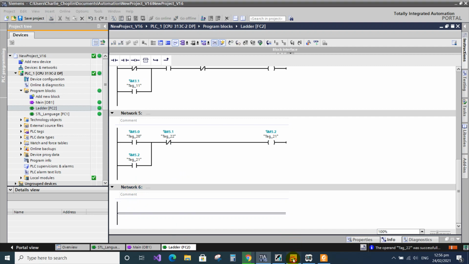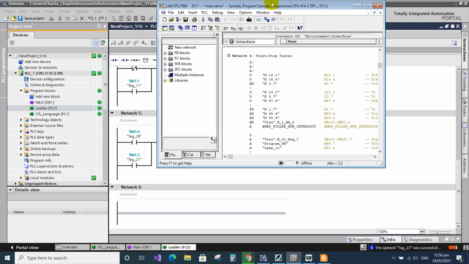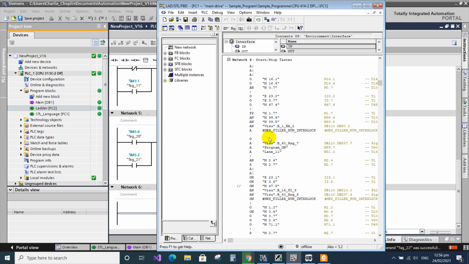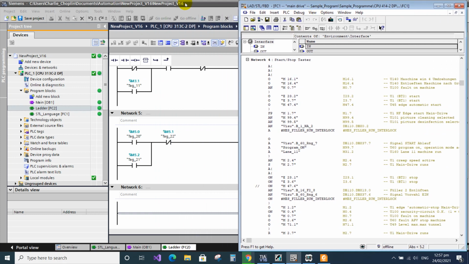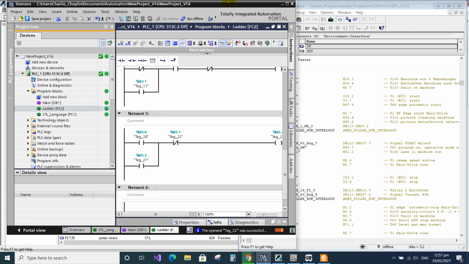So I have here an STL program. For a first timer, it will be quite scary to see this, but you might find this easy when I show you. So I will just minimize this.